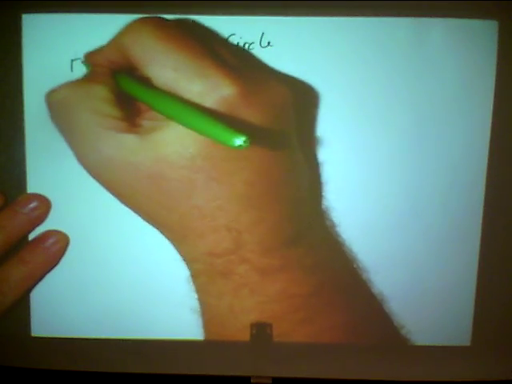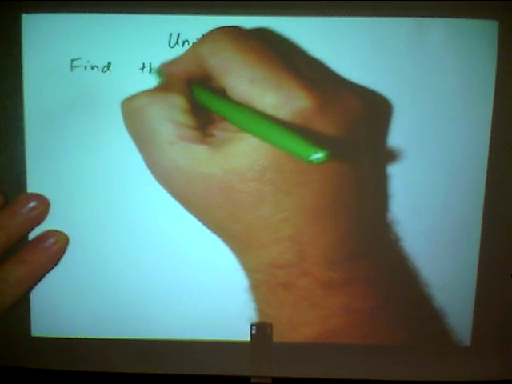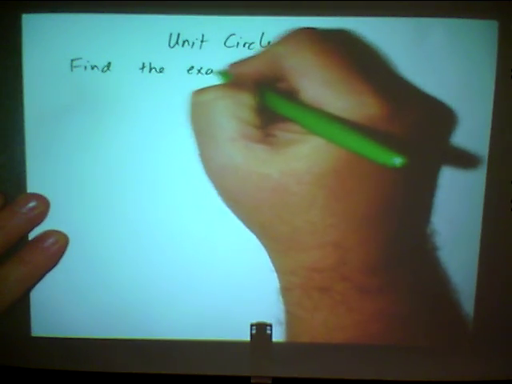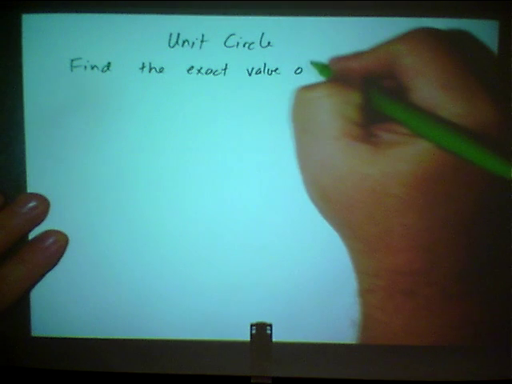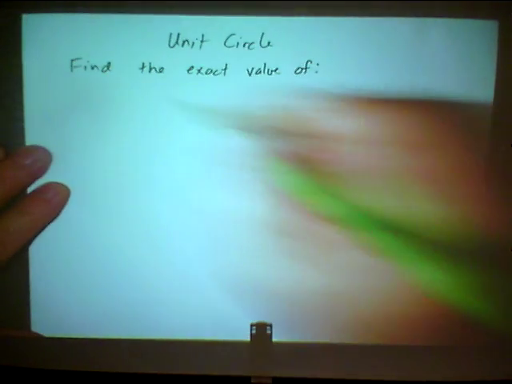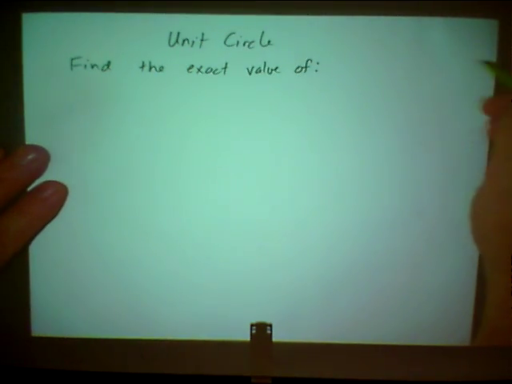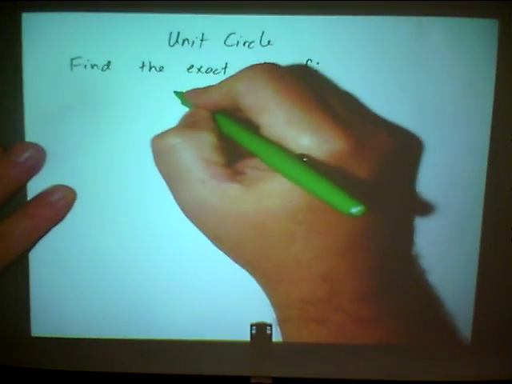And here are the basic instructions. Find the exact value of, and then I'm just going to go down through a long list. First one, and you notice the angles are going to be in radians, because now we really need to start using radians, and it's very common to use radians when we're talking about trig problems.